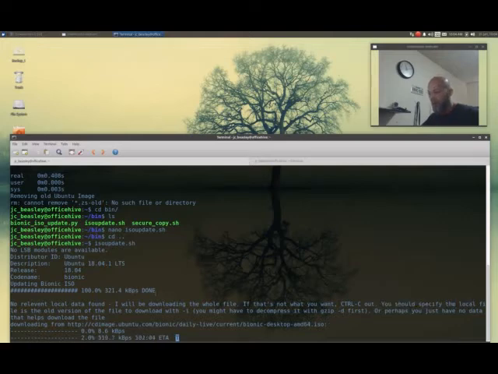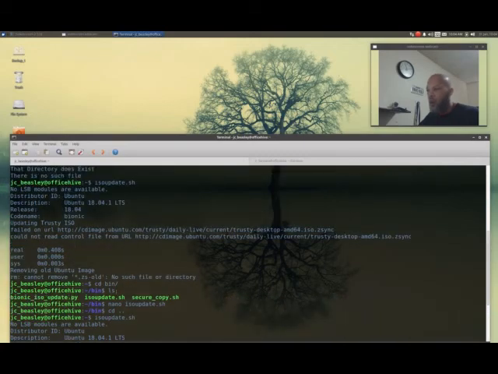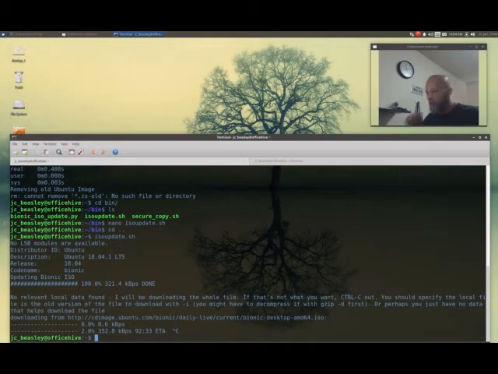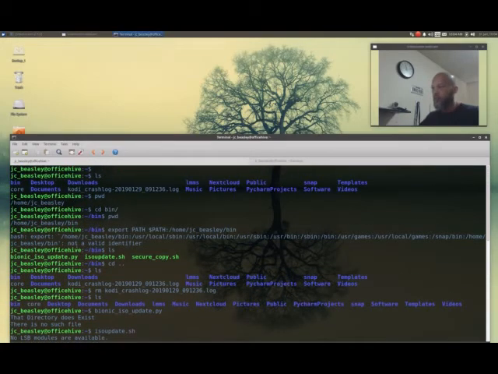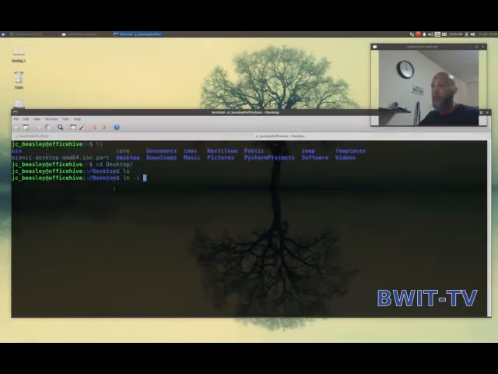So since we're going to do this, I'm going to kill that actually. Now, where are we at here? So we want to type in that path, right? Which was this directory here. I'm going to copy it, it's quicker if I do it like that. So back here to create our link, we say ln space -s, and then we're going to type that path in. This is going to go all the way to that file.